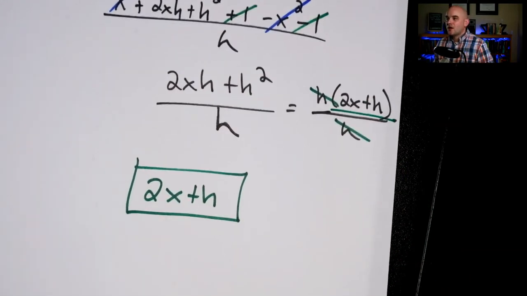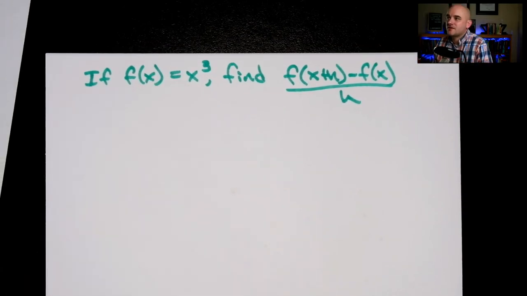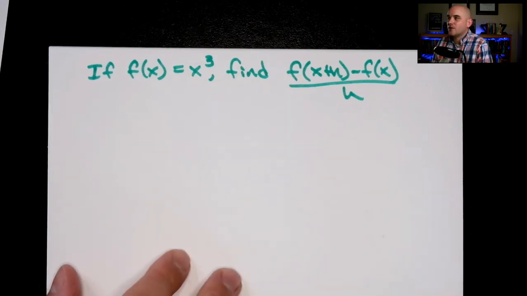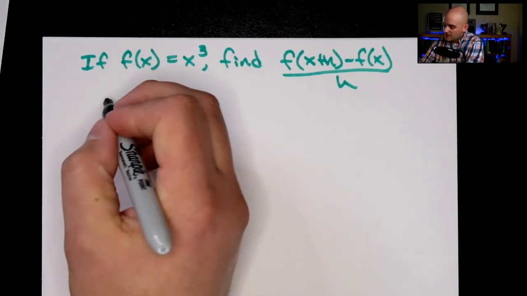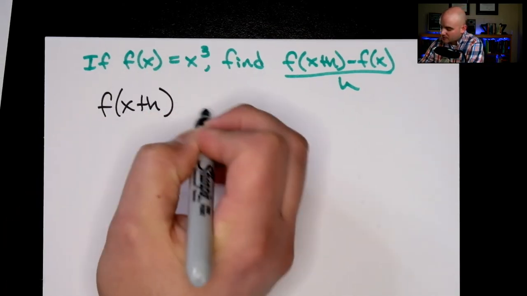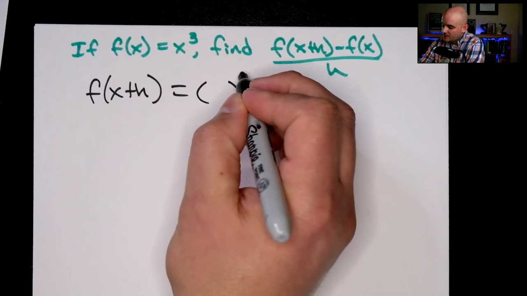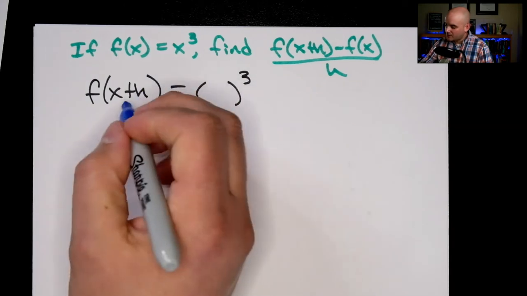Okay? I got one more example for you to try out. Let's look at this one right here. So this one looks like it could be an easy one. It says if f of x is equal to x cubed, then we want to find the difference quotient there, but we're going to see that it can get pretty messy depending on how you go about solving the problem. So the first thing we're going to want to do is find out what is f of x plus h, right? So I'm going to write out the f function, and everywhere I see an x, I'm going to put a set of parentheses, and then inside that parentheses, I'm going to put in x plus h.